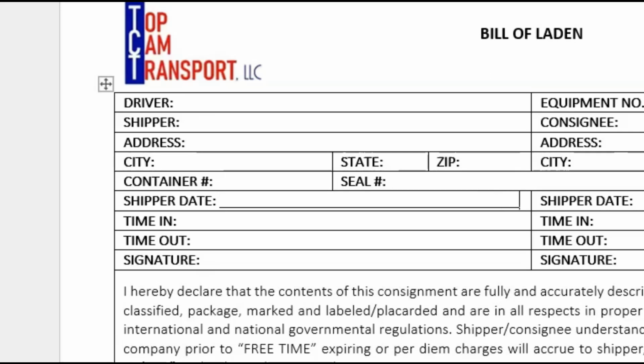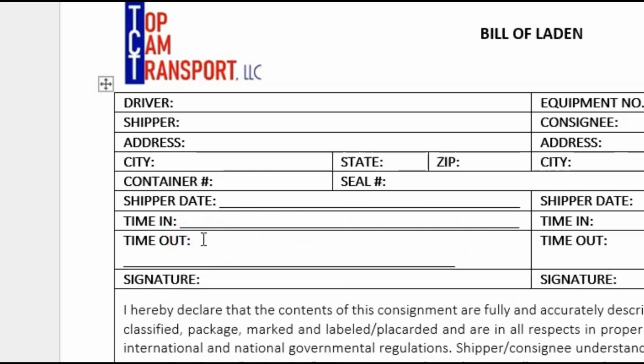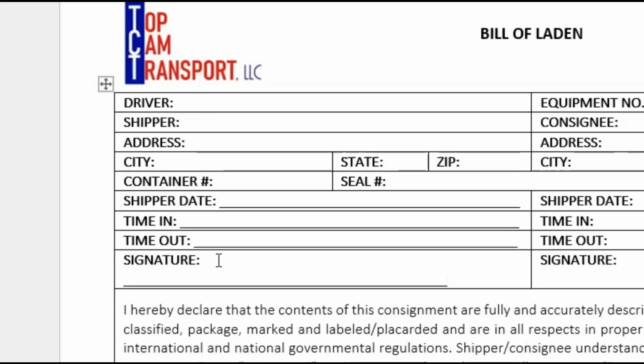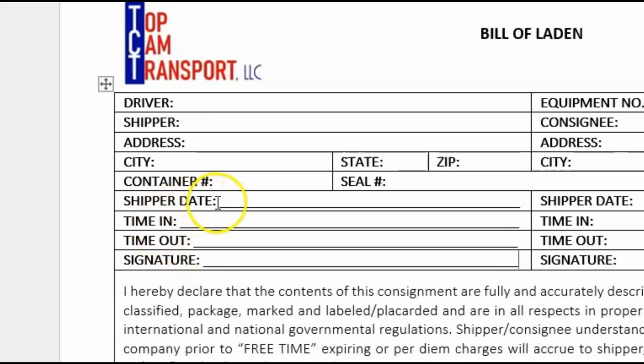You have to ensure you're holding down shift to do that. If you don't know how to do that, just let me know in the comments and I'll do a detailed video on how you put in a line with shift. So we're going to do that throughout the entire document for these 4 lines only. Now if you make the line too long, of course it's going to drop down into the next line. So when that happens, you just backspace, right? So we have our lines.